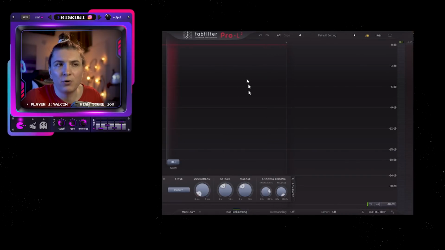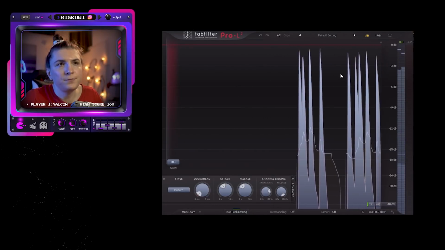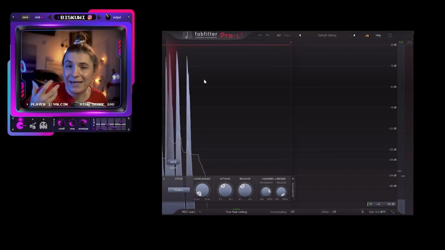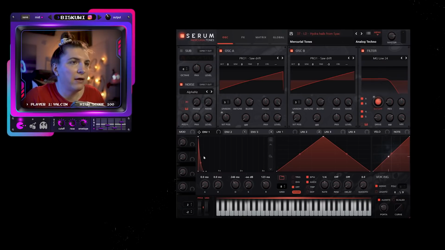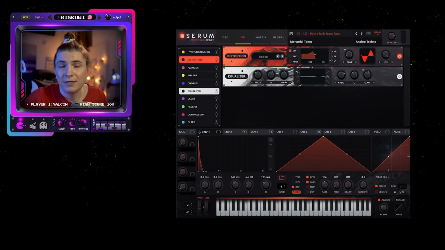Take a look at the shape of the sound in Serum. They are sharp, hence this plucky character of the sound. You can just change the envelope. It will be a bit more sustained sound, but it won't get the sound dirtier, more aggressive. What can you do? You can either go play with the effects here, that sometimes works, but we will take a look at something called a parallel maximizer. It brings in harmonics in the sound while making things louder.